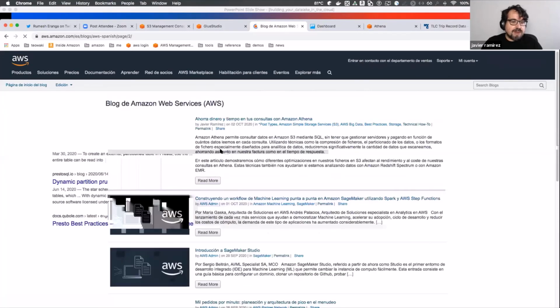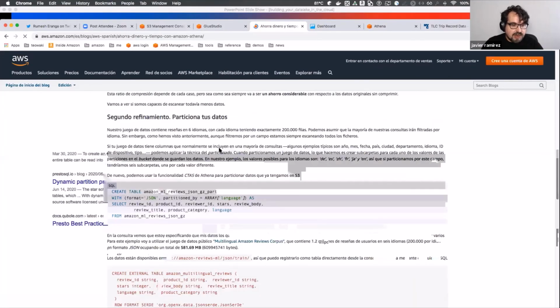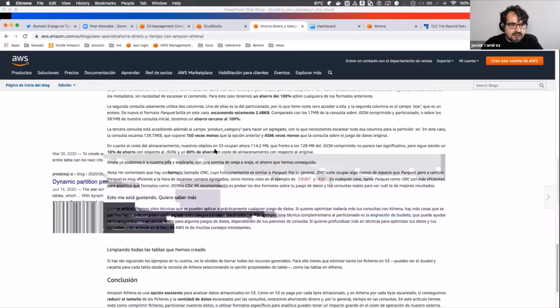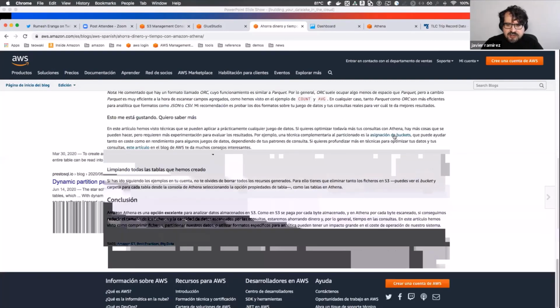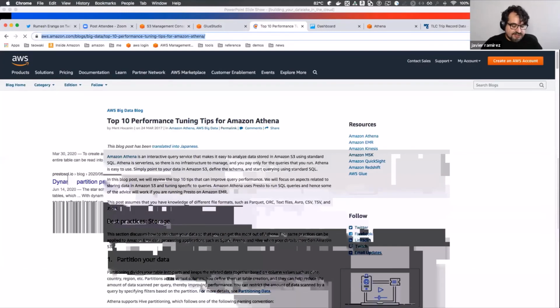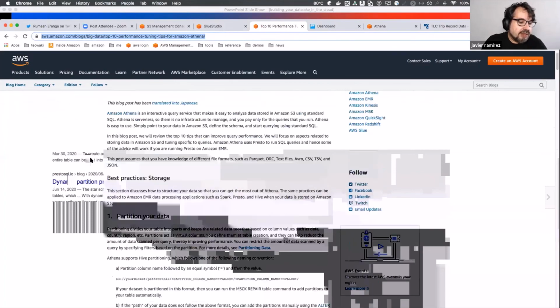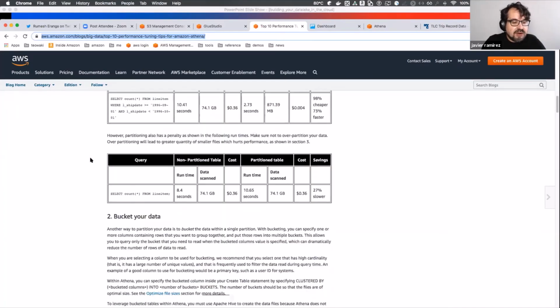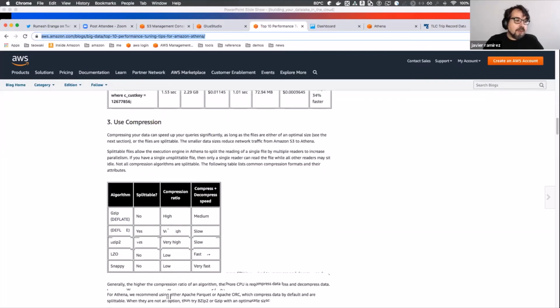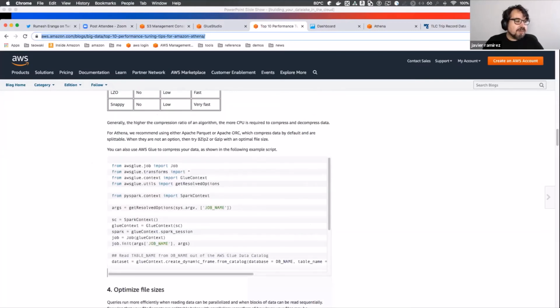Okay, so I wrote this in Spanish, but I'm linking to one. So this is my post, but it has here a post in English. This is the one. So this blog post, if you're interested in doing more efficient queries and partitioning, is the most authoritative blog post you're going to find. Oh, sorry, I sent that privately to someone. Sorry about that. Okay, that's in public. So that blog post has a lot of pointers on how to deal with query efficiency, with partitioning, with bucketing data, with compressing data, things that are going to make your operations much cheaper.